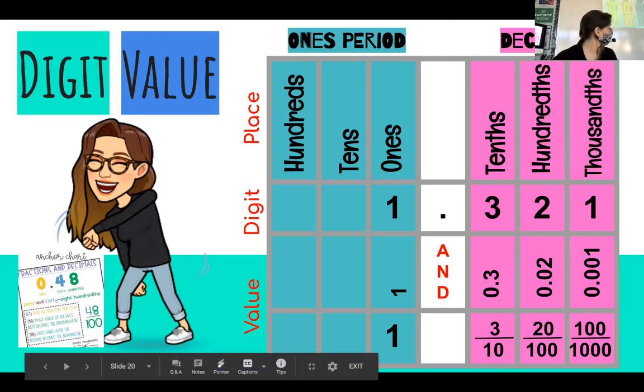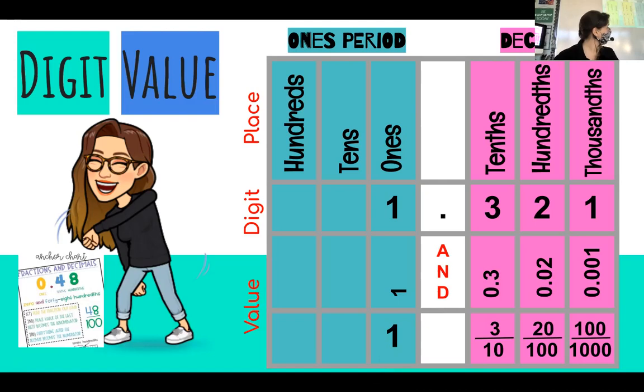Notice that on this chart, I have included for you, and I guess you can't see it on that one, huh? I'm going to have to show you here. For some reason, it's cut off. Oh, there we go. Notice that I have it written in decimal and fraction form so that you can see the true value and how it would be written in both ways, because you can write it in two ways. The value of 3/10 as a decimal would be 0.3. As a fraction, the value would be 3/10.